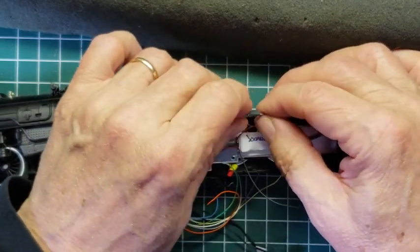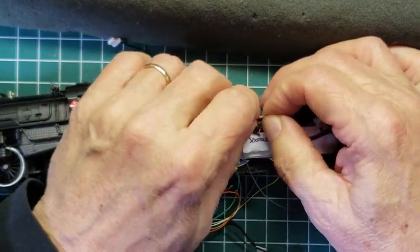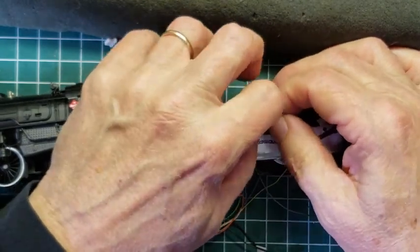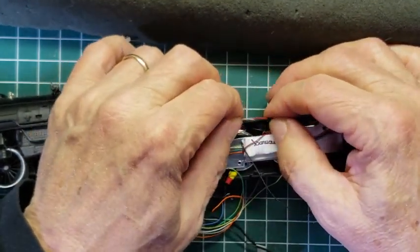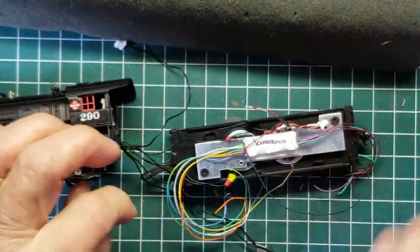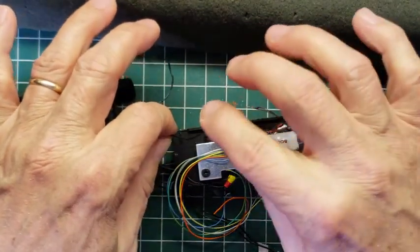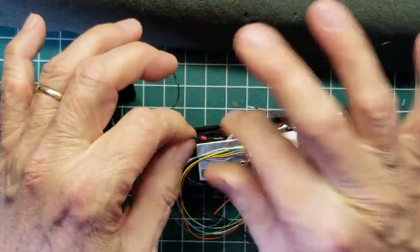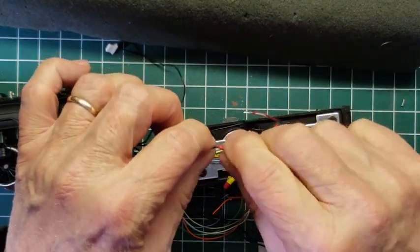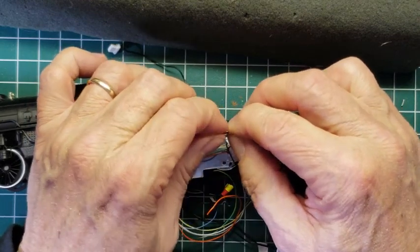And already see the solder has loosened up, but it's going to stay in there long enough for me to pull it through like that. Okay, and now I'm going to take the other wire, which is coming from the engine now, and we're going to hook that together. Now this will be the right rail, and also is going to be power.